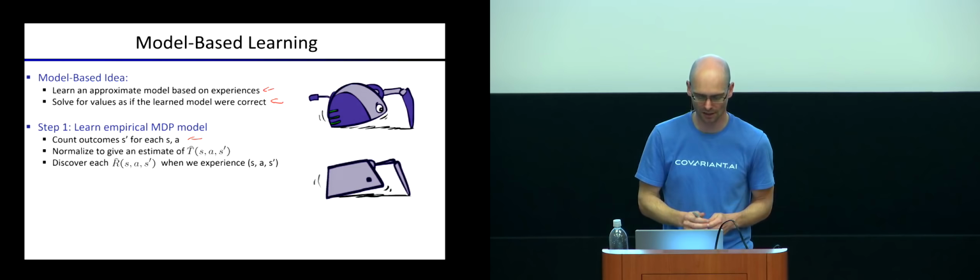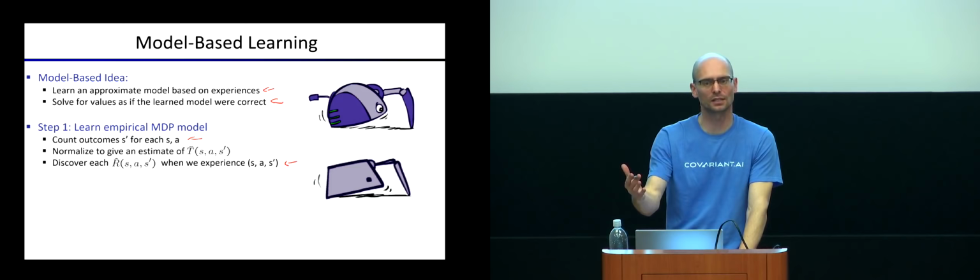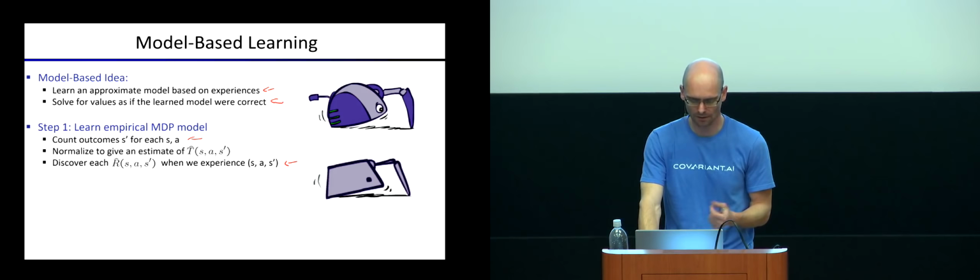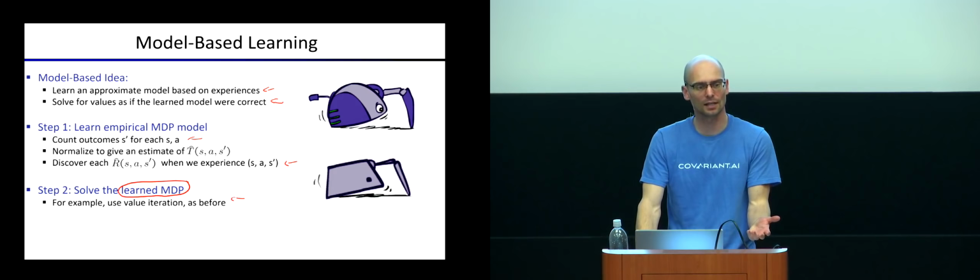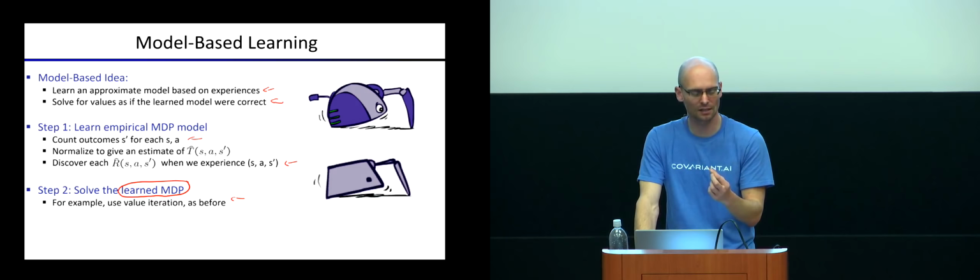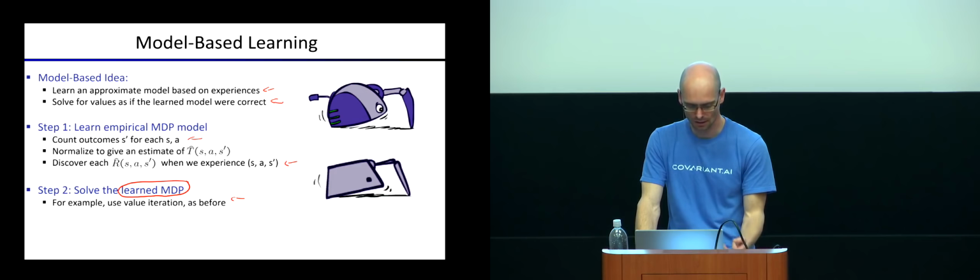Same for the reward. You could keep track of, for each transition, what reward you got, and then build a table of what reward is about to happen for a specific triple. Once you've done that, then you can solve the learned MDP. Learned is important here, so it won't be the true MDP most likely, because if you have to estimate how the world works from experience, usually you're not super precise, it's going to be approximate, but you're going to solve this approximation of the real world by, let's say, running value iteration.